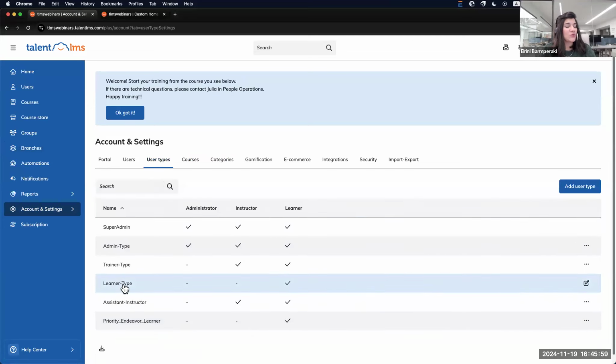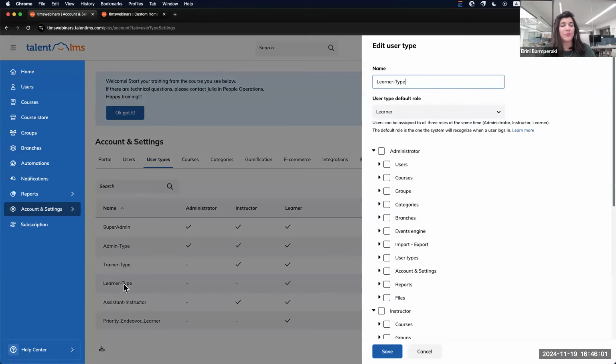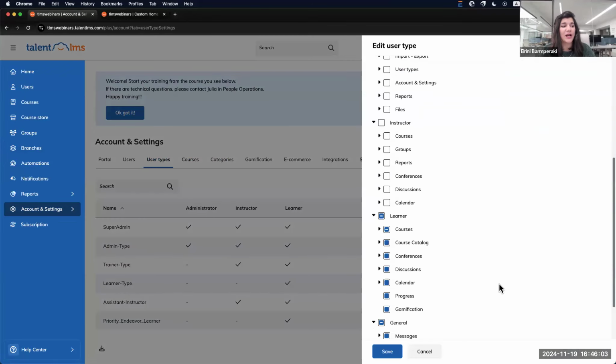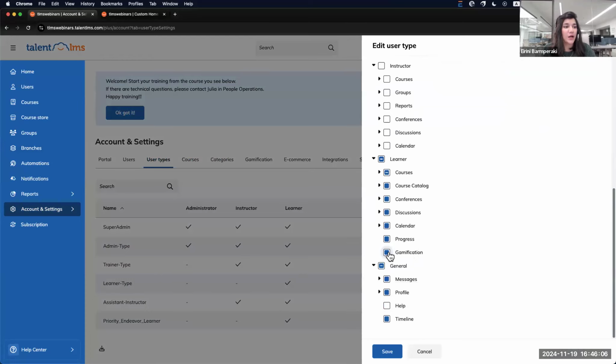Now you can either go to an existing learner type or you can create your own, and all you have to do is just turn off the gamification permission here like this, and save. And that means that the gamification will be running in the background, but whoever is assigned to this specific user type will not be able to see any results. So you can create a branch specific learner type without the gamification permission there and assign it to the branch's members.